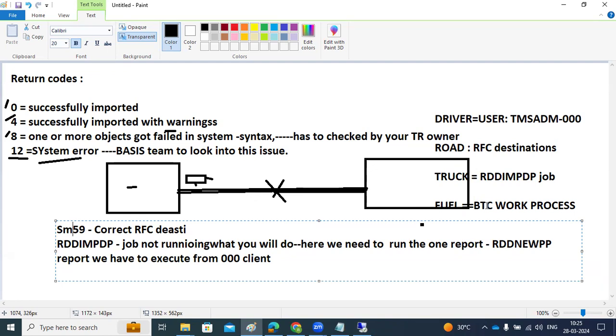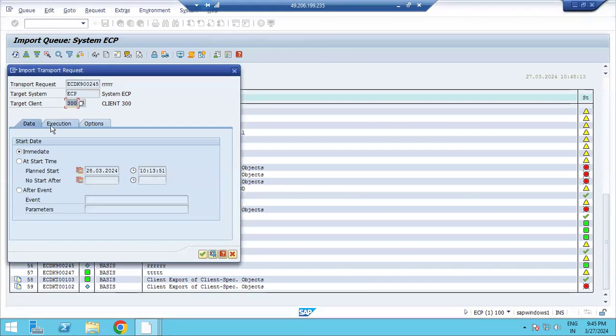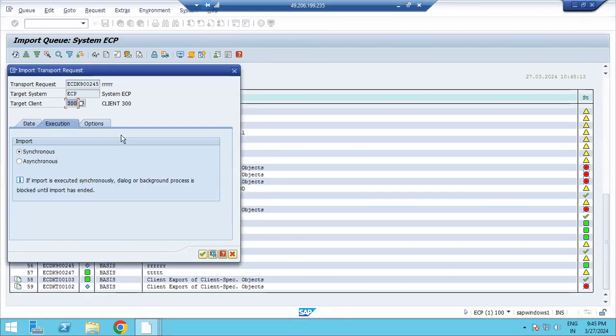So in this case, what we have to do is run the job here. While importing, now you are importing, right? Just select the date and execution. Synchronous means that while executing, your background work process will be blocked until the import is finished, so one work process will be blocked.